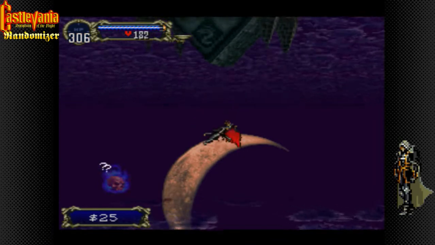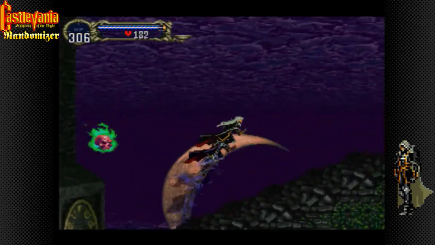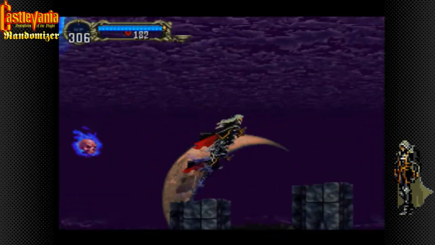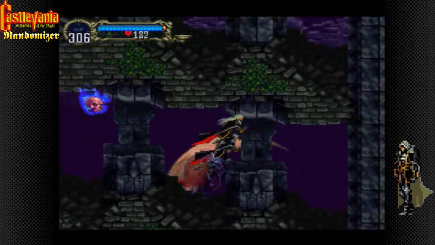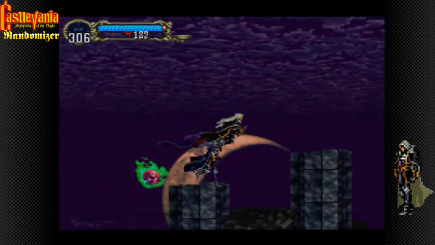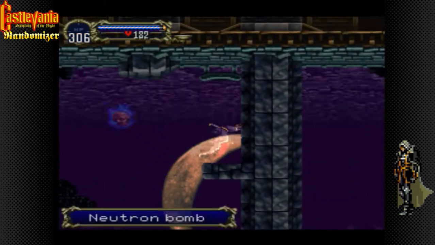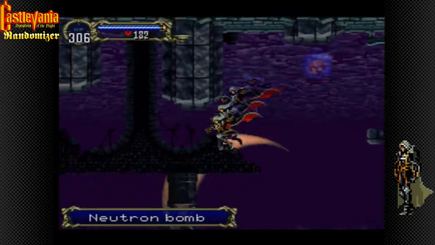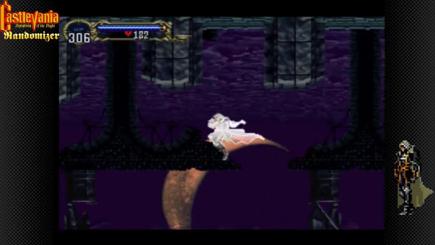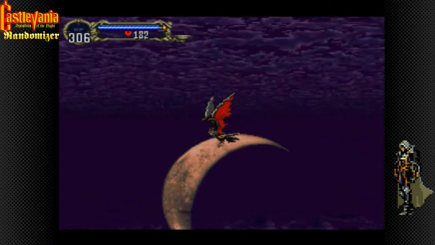There's a lot going on in this room right here. We also have two bosses pretty close to us right now. Let's see. Nothing down there. Hi! Neutron bomb. I'm just trying to fill in that map a little bit.